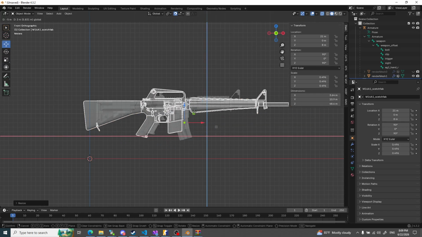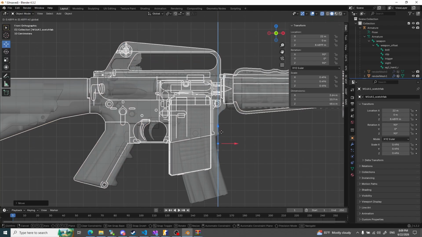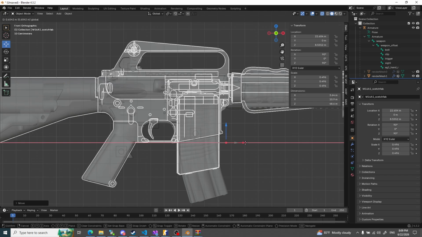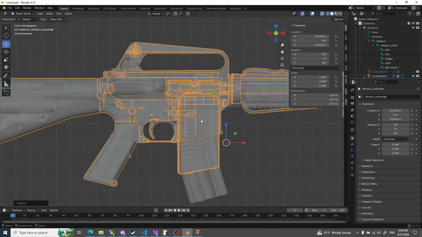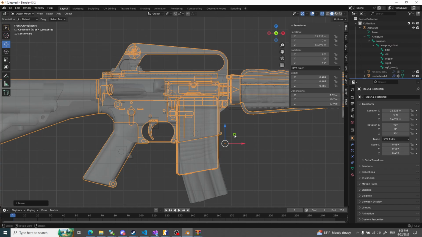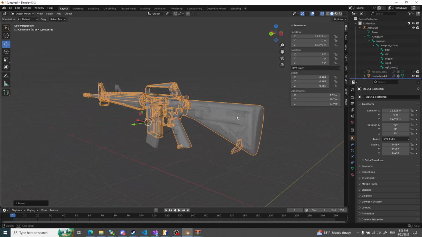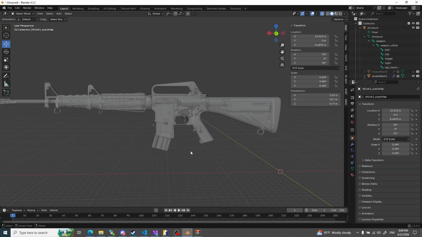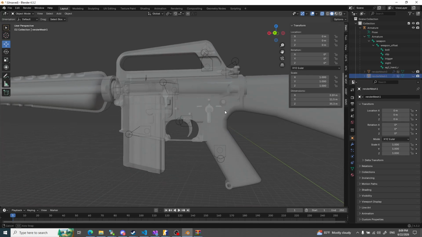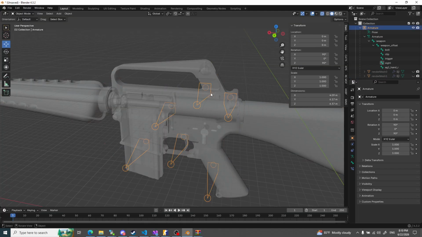Now the M4 and the M16 are kind of identical, so it's not something that you need to worry that much about. I did not even match it perfectly, but the gun itself already looks pretty good for this case, almost matching with the magazines and the placement of this one. Now after that, hide the render mesh, and we're gonna have to work on the skeletons here.